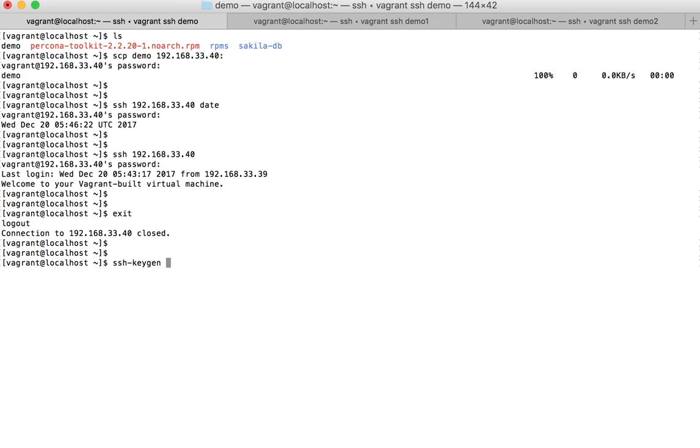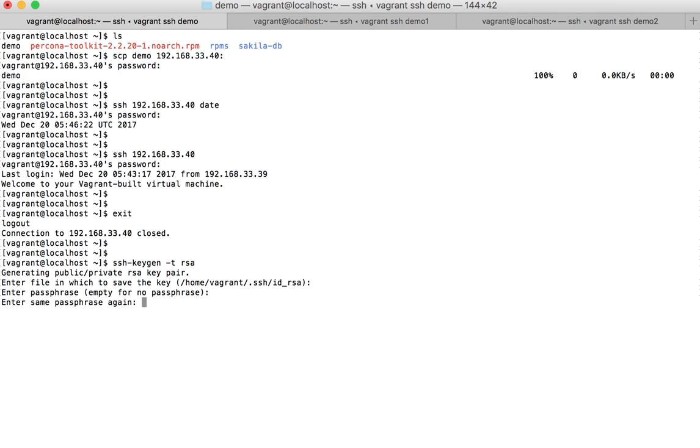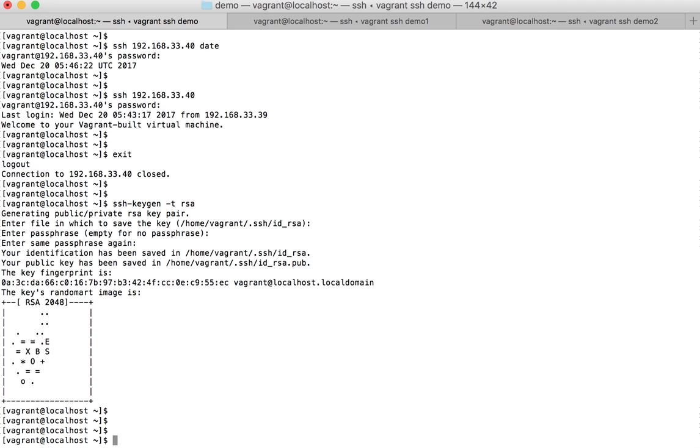Using that, we can create a public private key pair. Just press enter. Now it has created a public private key pair. So id_rsa is a private key and id_rsa.pub is a public key.